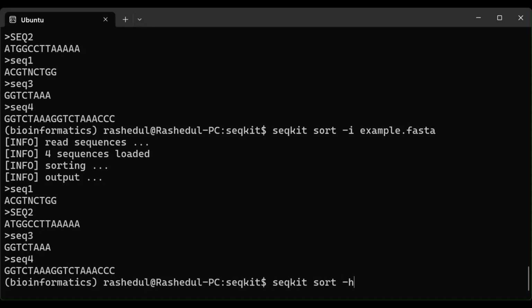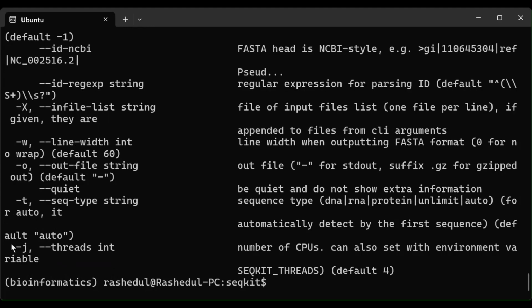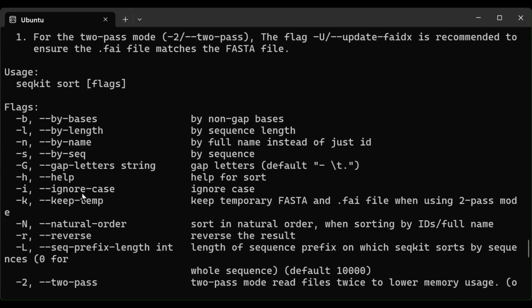Let's take a look into the other options while we want to sort our file. It says we can use different flags, such as we can sort by basis, by length, by name, full name instead of just ID, by sequence. We can sort the FASTA or FASTQ file using those flags.